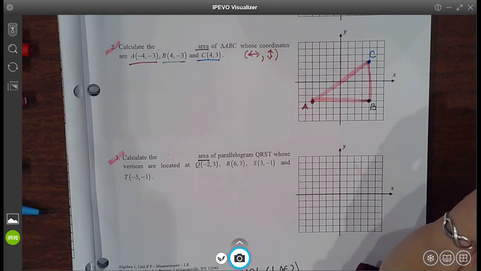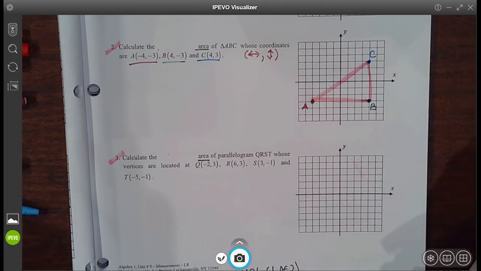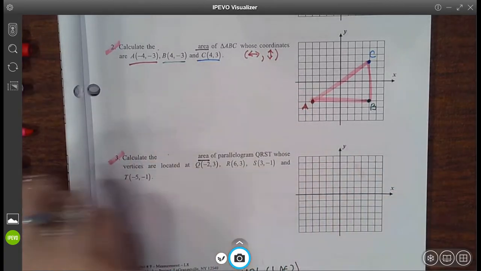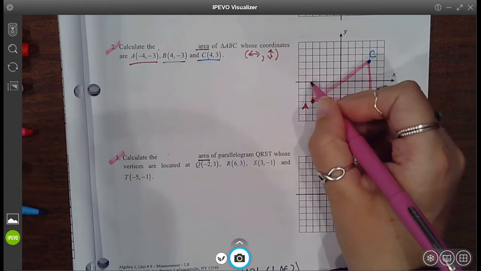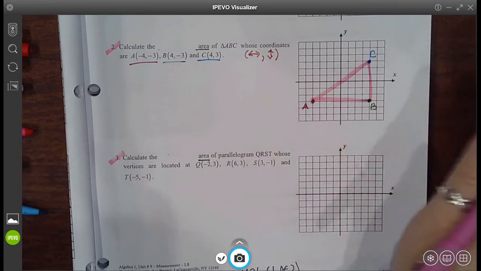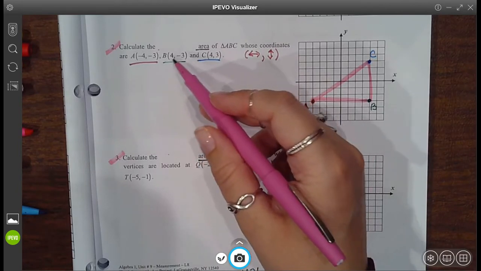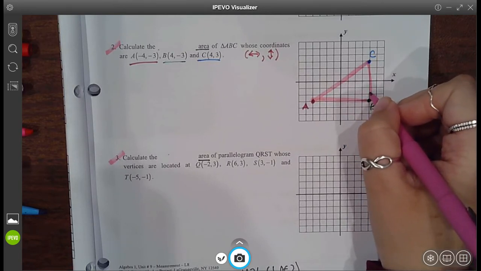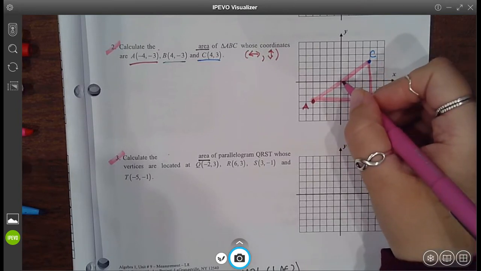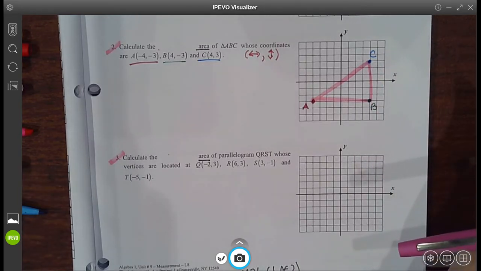Now from your triangle, you always want to double check and make sure that you graphed it correctly just to be safe before you move on. Okay, left 4, down 3. So 1, 2, 3, 4, down 1, 2, 3. And again, double check your points, because if you're off on your points, then your whole thing will be wrong. And then 4, -3. So right 1, 2, 3, 4, and then down 1, 2, 3. There we go. And then over right 1, 2, 3, 4, and up 1, 2, 3. All right, so I double checked. My points are all right.